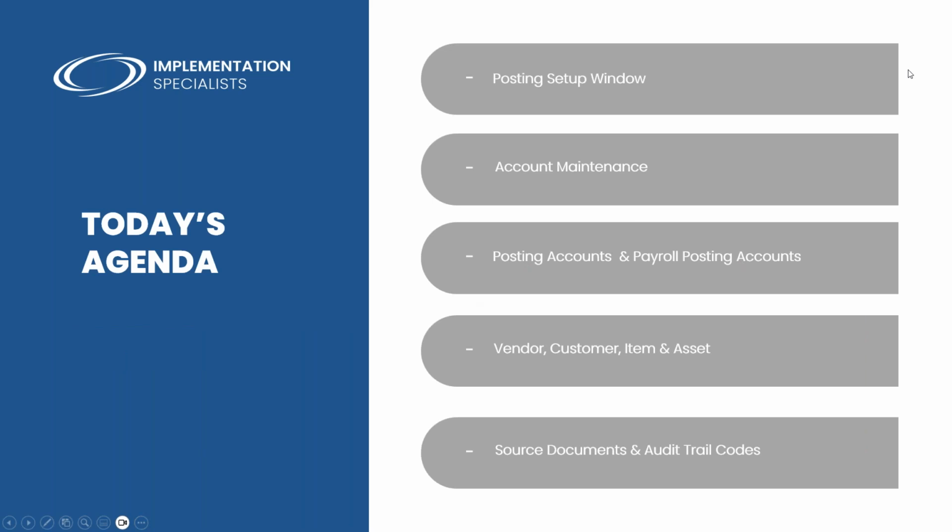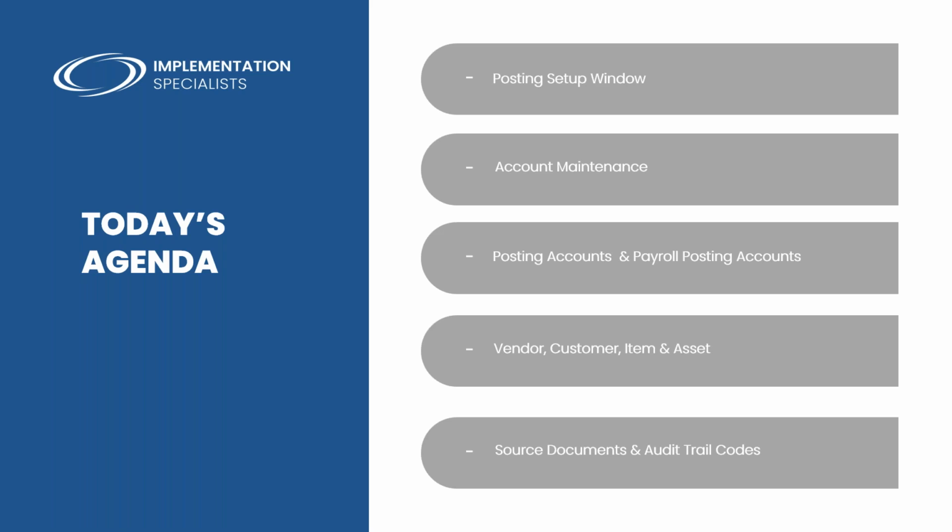Again, like I said, today's agenda, we're going to look at that posting setup window, how to get the right reports to print, how to make sure everything is flowing how you are expecting it to. We're going to review the account maintenance window. So basically setting up a new GL account in the different areas that you want to pay close attention to. Your posting accounts and the payroll posting accounts. I did separate those out a little bit with an and because they are two different areas. We'll take a peek at those today.